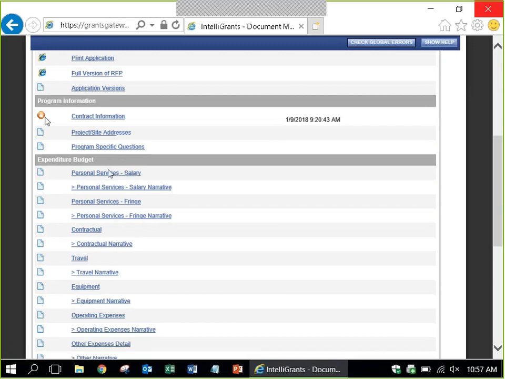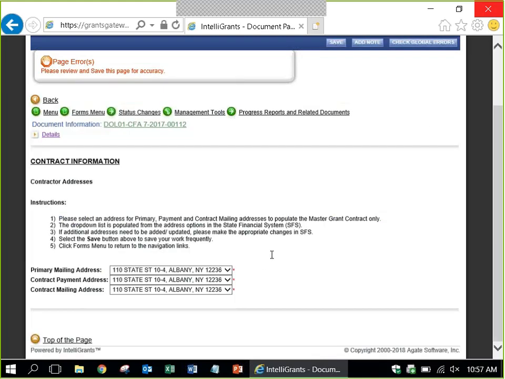So the first part you need to start working on is this red hand here, and that's contract information. We have a system at the state called SFS, the Statewide Financial System. In there is your payment information and some more information about your organization, for instance, your bank account where you get paid if you submit claims. Well, the gateway doesn't know. You might have multiple addresses. Maybe you have different sites, an admin building and then some other building. The gateway doesn't know which addresses are right for your contract, so it wants you to pick the right address.